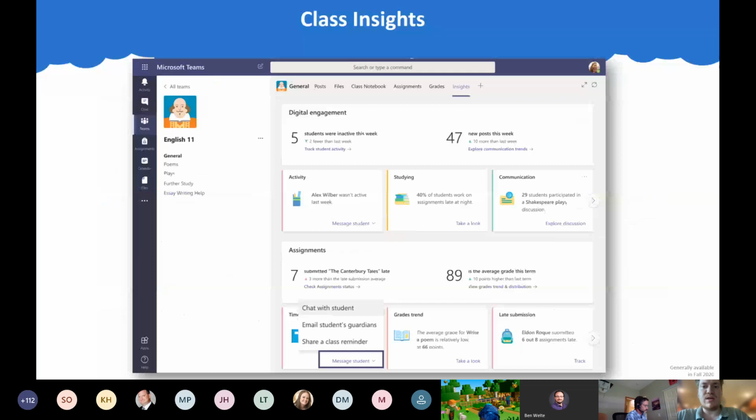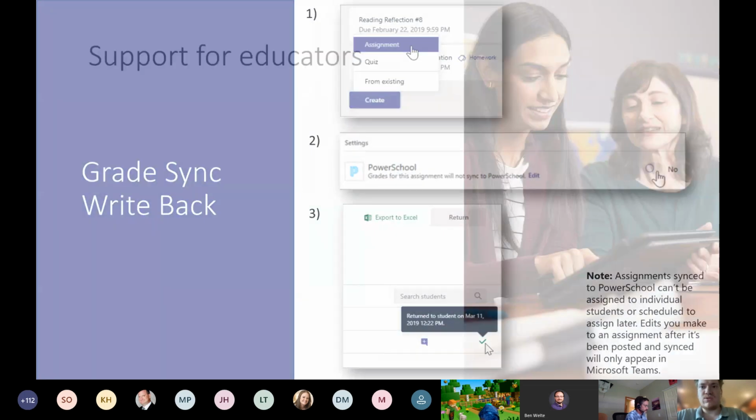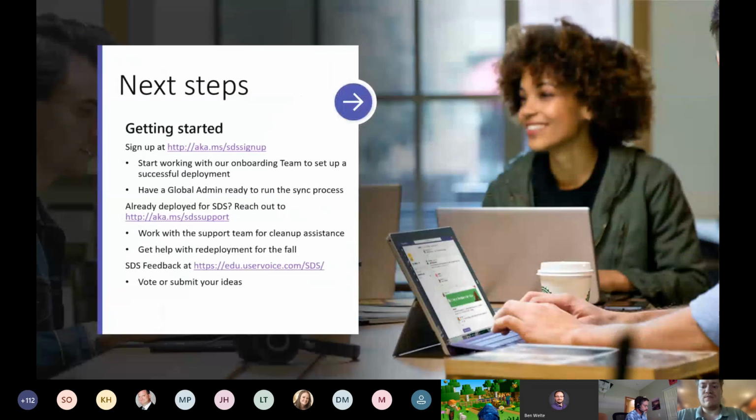Are OneRoster CSVs still going to be supported? Because looking just earlier this week at the documentation, the only mentioning of the OneRoster CSVs is using the School Data Sync toolkit, which every page on there has a big disclaimer saying the toolkit is soon to be deprecated. Don't use this anymore.